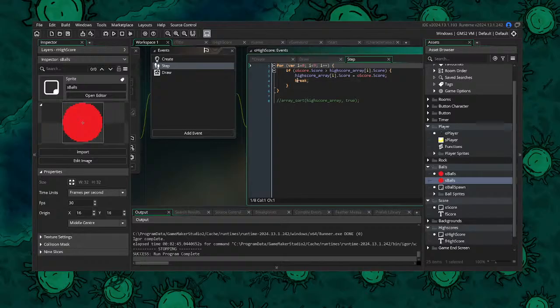Like, I looked it up. Breaking a for loop like this should be functional, but it's not. Maybe it's because it's in a step event.